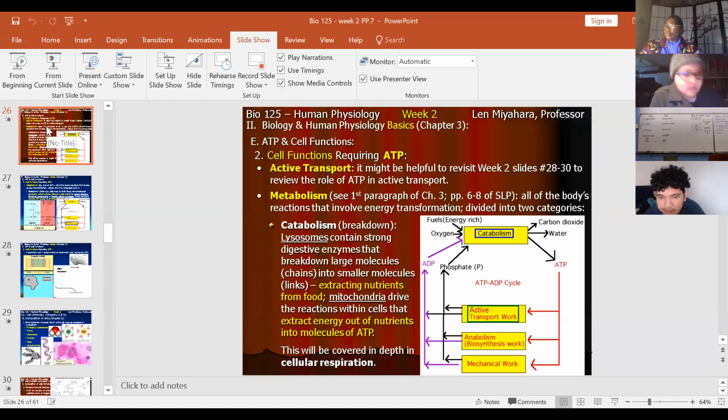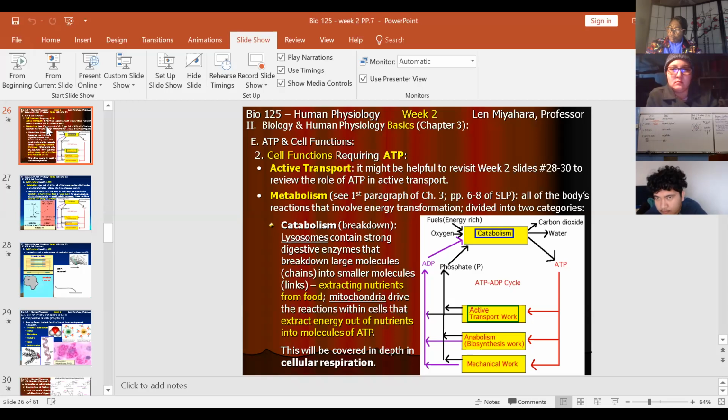Okay, so this is catabolism, and it says breaking down. What that is talking about, I really like that green one, is breaking down chains and the links. This is catabolism in this direction, for all four of them. If you break those things down, that's catabolism, and you're going to release energy, which can be used for other things.